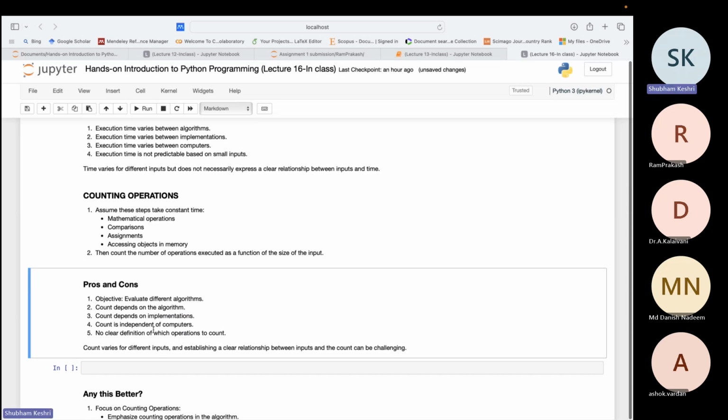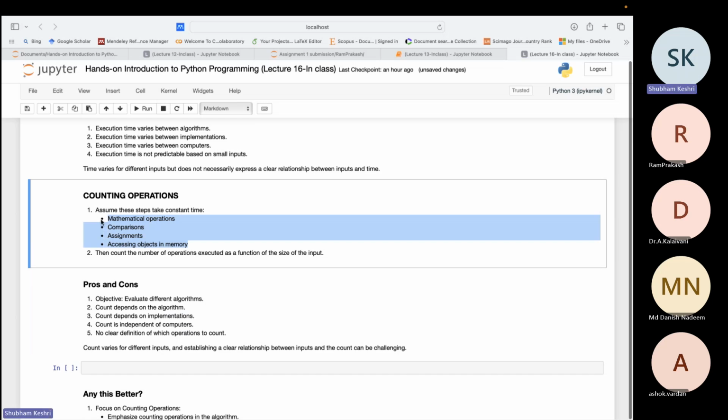Now, the assumption we made was these four operations are identical in terms of the time they take. One assignment is same as a mathematical operation, that is why we are counting this as 1 and also this as 1. So this is one assumption which may not be correct.